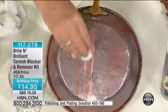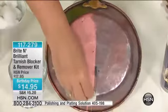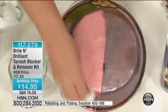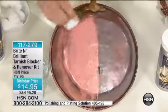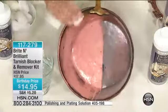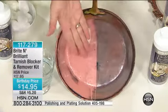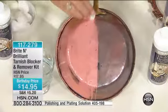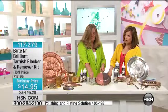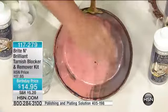Taking the wet cotton ball and lightly rubbing it over the surface, you can see it gently releases the tarnish. It's like a sauna — opening up the pores of the metal and dissolving the sulfur and oxidation that's in there. If you smell a little sulfur smell, that's the tarnish being released from the pot, pan, or jewelry. It instantly dissipates into the air. Monica's hands are clean and her nails are fine because the product is doing the work instead of rubbing and scrubbing.